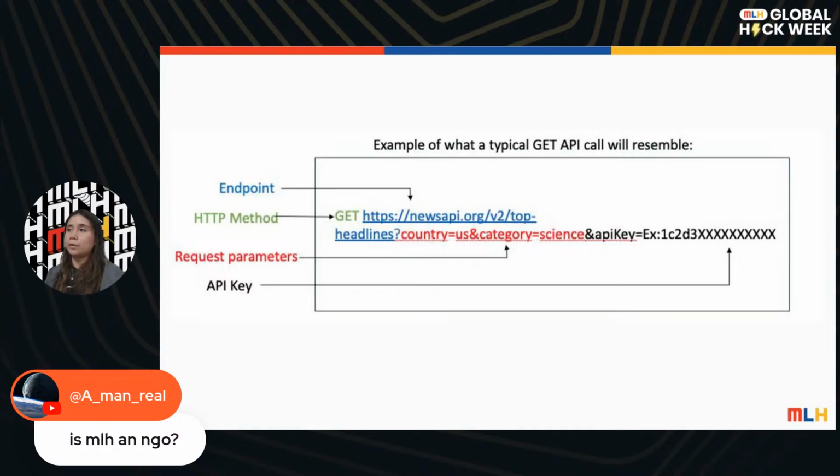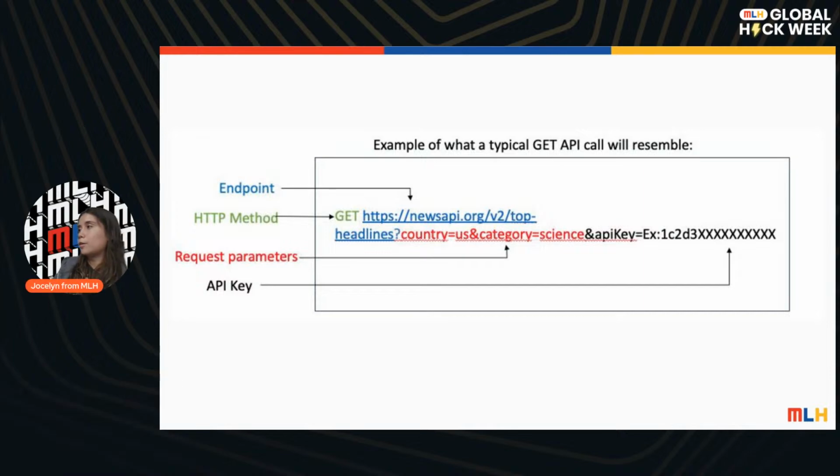If you've ever been to an MLH hackathon, you've seen those prize categories like best use of Gemini API, best use of MongoDB, and so on. Those are all of our partners, and we help boost their brands for more recognition among hackers so they use their products. We are a nonprofit organization because we do good in the world, and we also run many types of events like hackathons and global hack weeks. We have the fellowship as well. So there are many things going on in MLH.